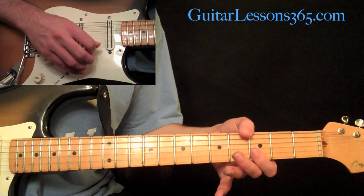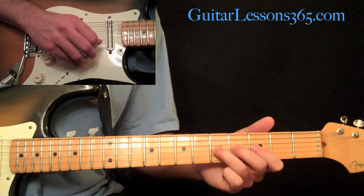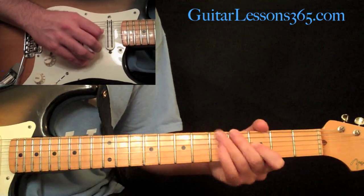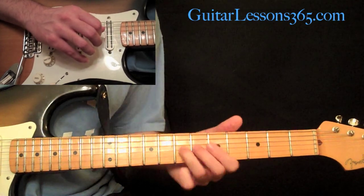Hit those two threes again on the B and the E. Whole step bend and release at the fifth fret on the G. Pull off the three. Pick the three again. Then hammer on to the five. Slide it to seven.